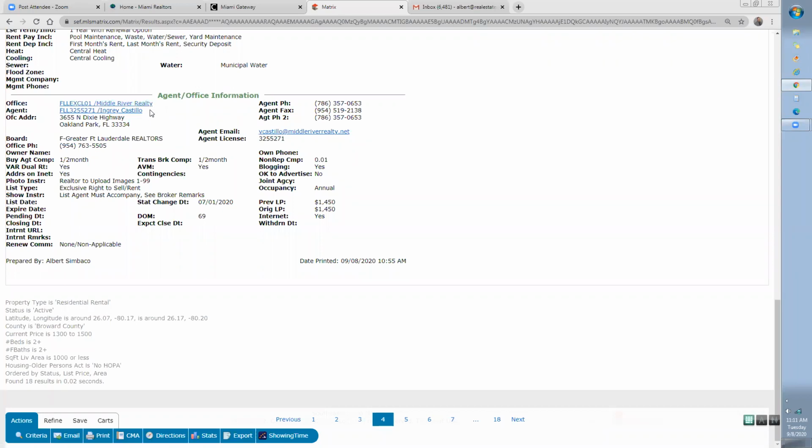They will have the information of how to show the property and give it to you. Or the broker will hear about this and contact Mr. or Mrs. Castillo and let them know, hey, you need to speak to this person. You need to give them the information to show this property. Okay, and at that point, you will get that information.